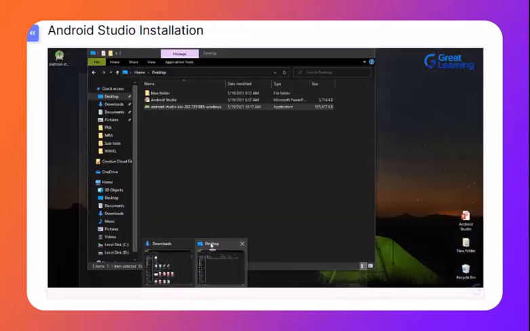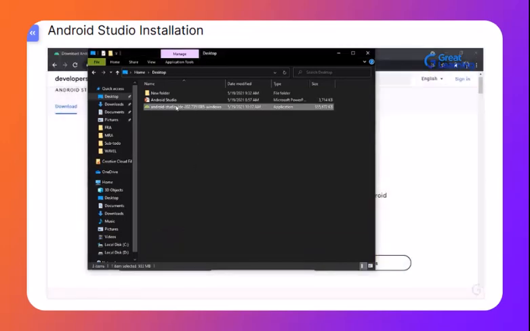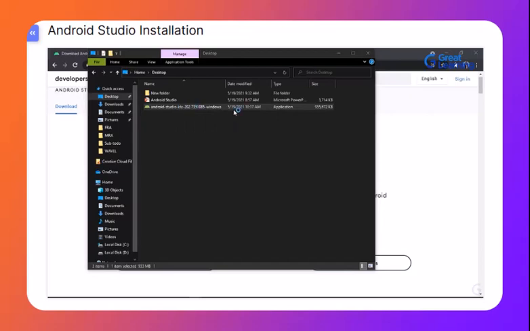I have placed it in the desktop folder, and this is the icon that you will get. Just double click on it, and then we will follow the steps involved. This application's size is large, so it might take some time while loading and configuring, so you have to be very patient.